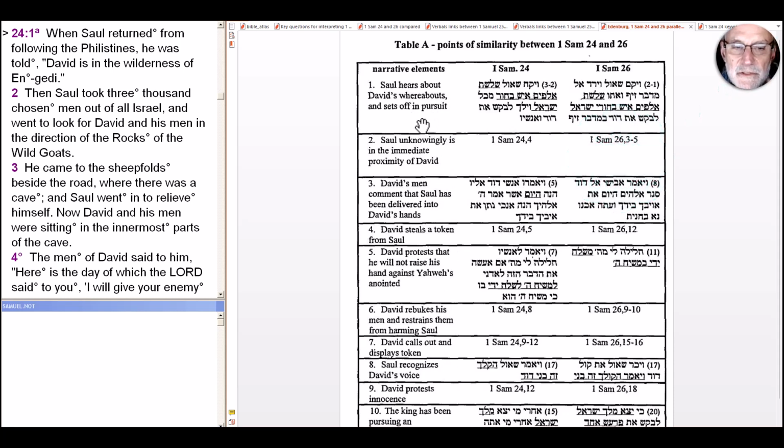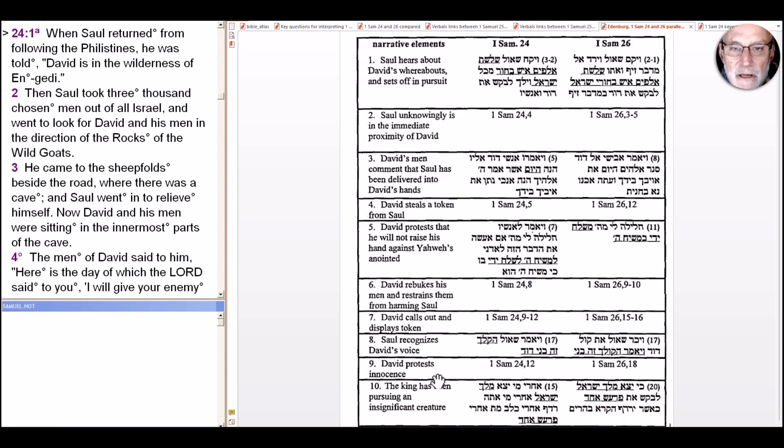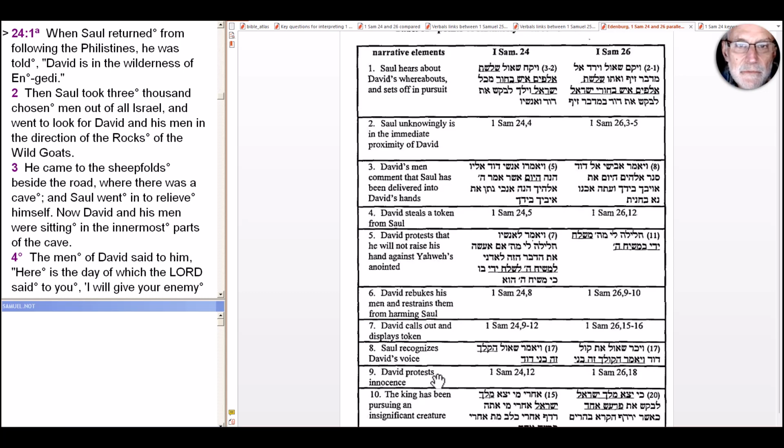But you can see that she's not looking at exact words, although she does note the underlined elements here where the words are similar. And even if you can't read the Hebrew, you can see the parts where they're underlined and see at least where the shapes are similar. But the thematic elements, that the stories follow a very similar pattern here, as you can see throughout. So there's no question about those relationships.